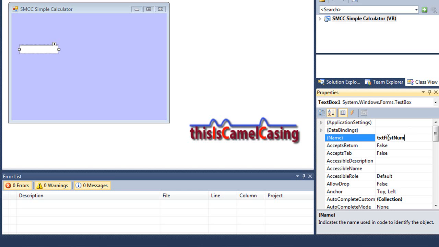The names of objects can only be one word, so I can't have any spaces in here or any special characters. But what I do is I capitalize the first letter of each subsequent word, and that's where we get the camel casing, this little hump of the first letter. So txtFirstNum is somewhat descriptive, and it tells me that this is a text box.